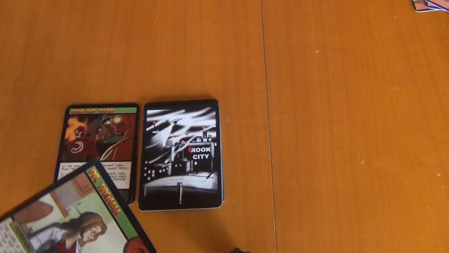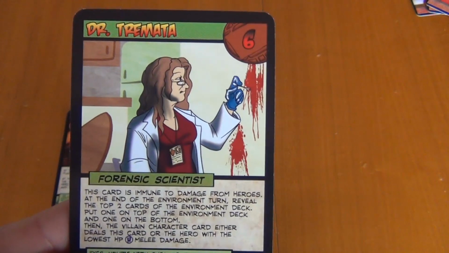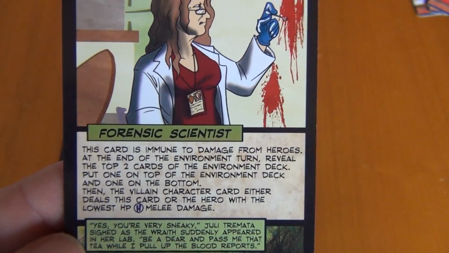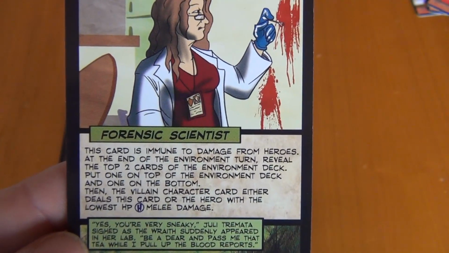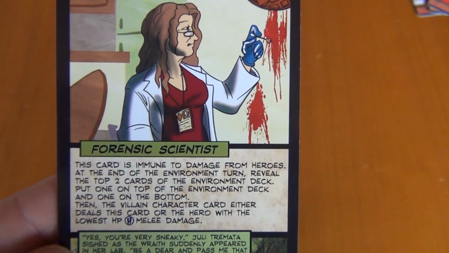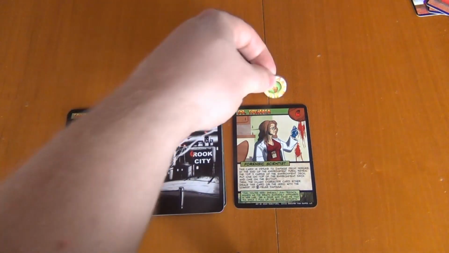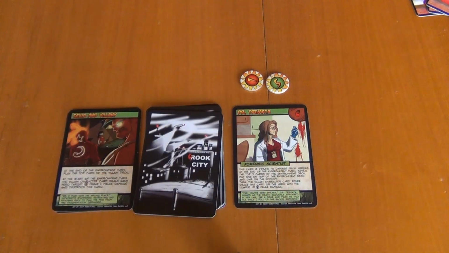Then the environment plays Dr. Tremata, which is actually something that is good for us. She's a forensic scientist. This card is immune to damage from heroes. At the end of the environment turn, reveal the top 2 cards of the environment deck, put one on top of the environment deck and one on the bottom. Then the villain character card either deals this card or the hero with the lowest hit points 4 melee damage. So let's put her in play first and give her 6 hit points. And since it's the end of the environment turn now, we can actually take a look at both of these cards.